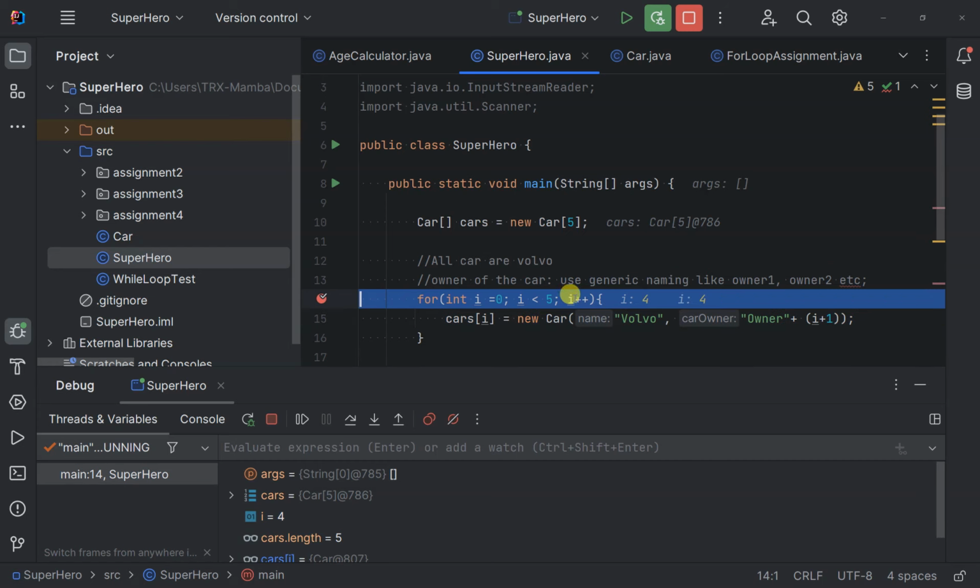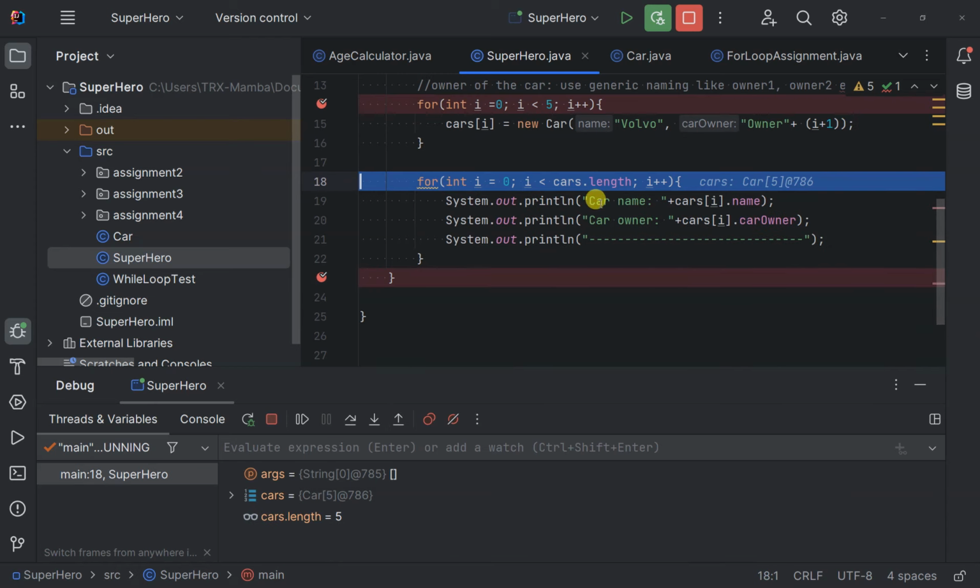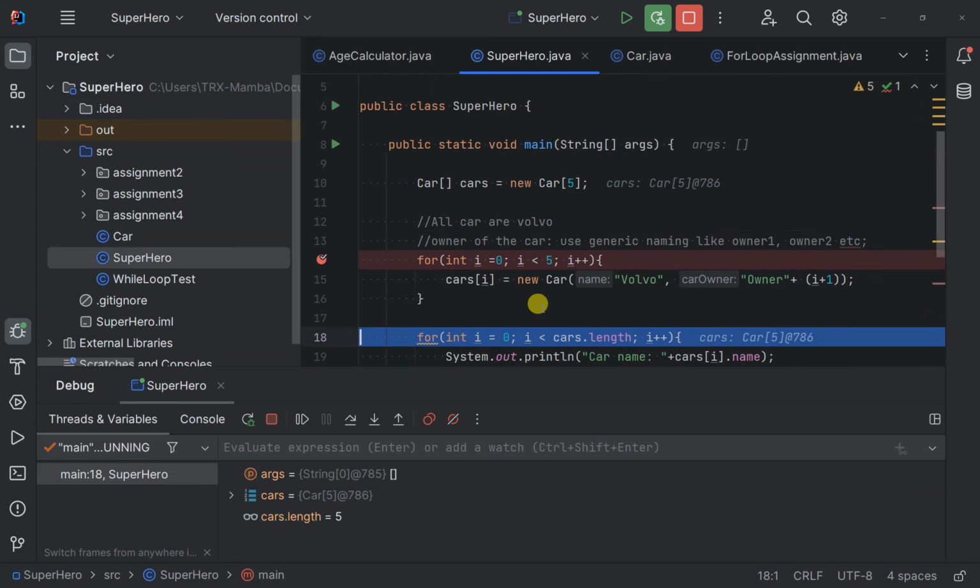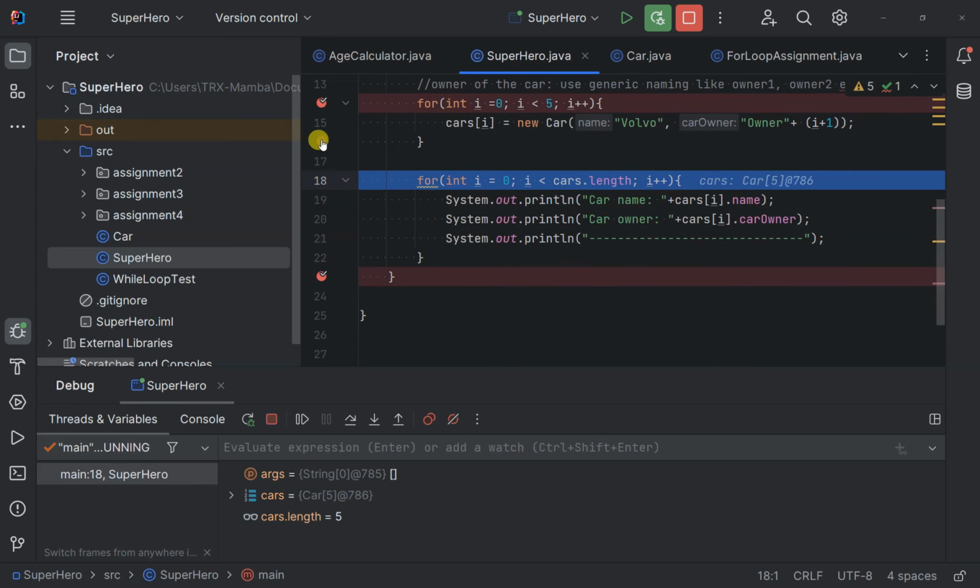Oh man, I went too fast again. So it has jumped out to the next one, and that was because I clicked too fast. When it got to 5, 5 is not less than 5, and it jumps out and doesn't run this again. So we're out of it. We cannot see it, but here we can actually see now that it has populated. Let me just raise this up a bit. We see now it has populated 5 objects of cars in this array.